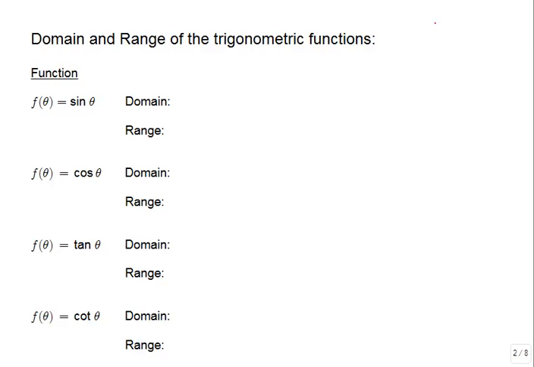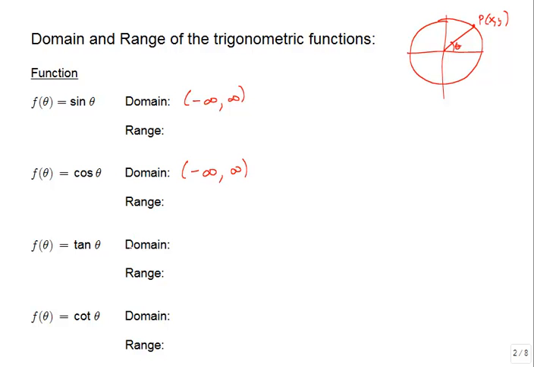And refer to that unit circle again, because on that unit circle, it's this terminal point with coordinates (x, y) that determines all of these trig functions. So since theta can be any angle whatsoever, the domain of the sine function can be all real numbers. And that's also true for cosine as well.